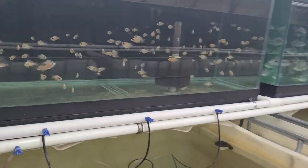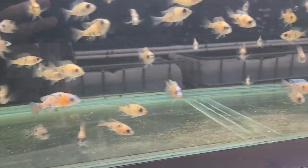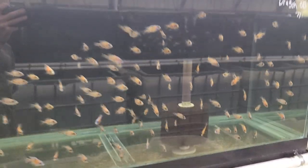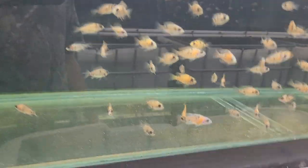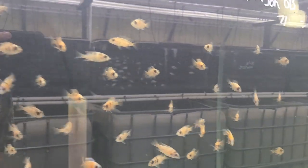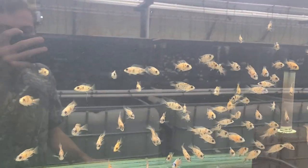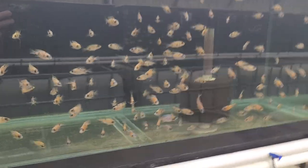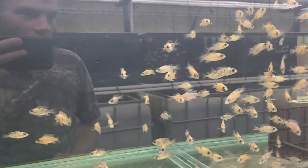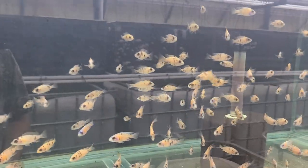These are about a month older — you can tell I've got more males colored up in here. I've got about 120 in this 75 gallon. These guys will be good in here for another month or two and then they will need to be moved. I do not recommend leaving this many in a 75 gallon trying to get them to 4 inches — they're going to be way cramped. You need at least two canisters on the tank when they're that big, and probably additional mechanical filtration or it's going to get really dirty.